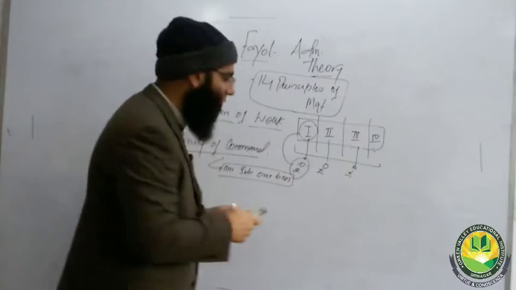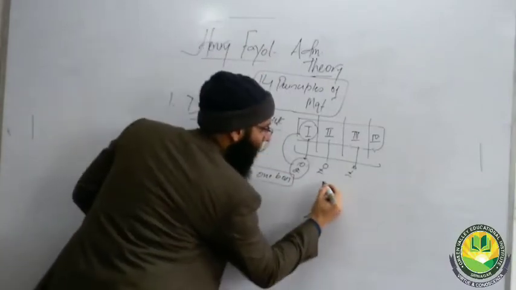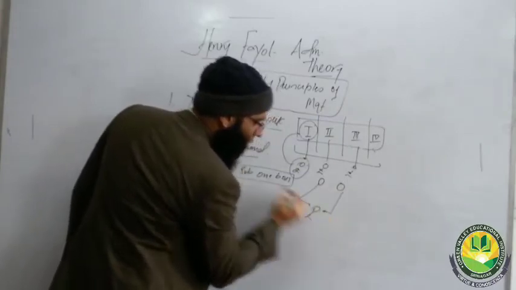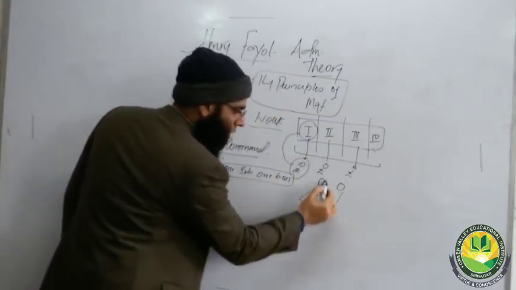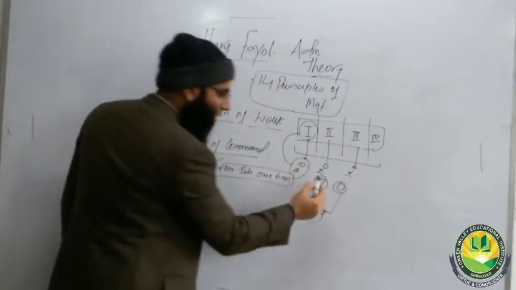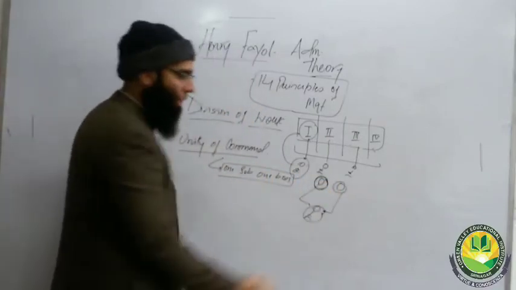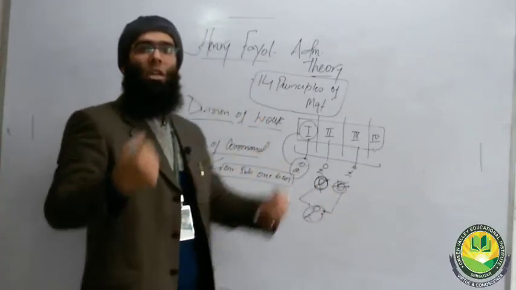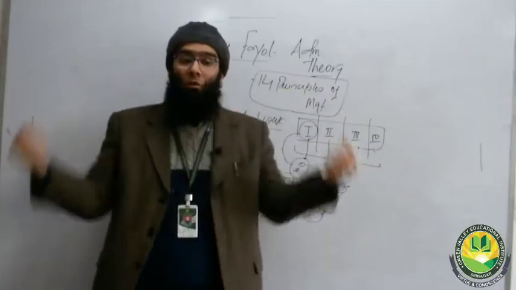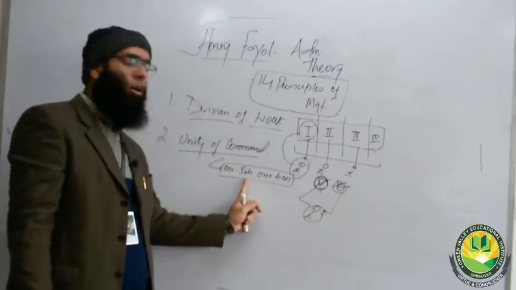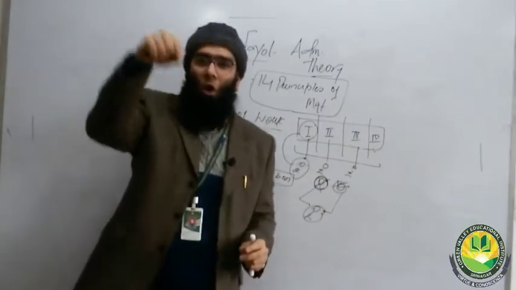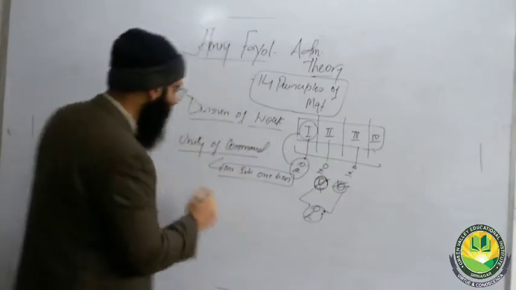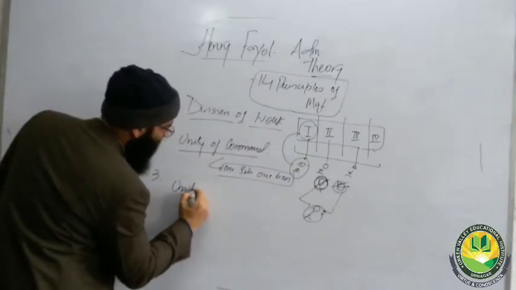order to follow. Let's say, for example, this employee has two bosses, orders coming from this boss and orders coming from this boss. Whom should he listen to? This one or this one? If he obeys one and performs his duty, the other's will be neglected, and if he performs the other's duty, this one's will be neglected. So there's a contradiction, there's a conflict. So to reduce this conflict, every subordinate should have a single boss from whom the direction will come, the orders will come, and it will create unity of direction.